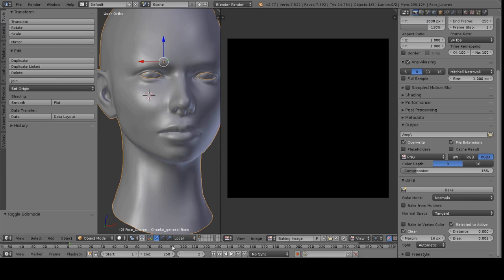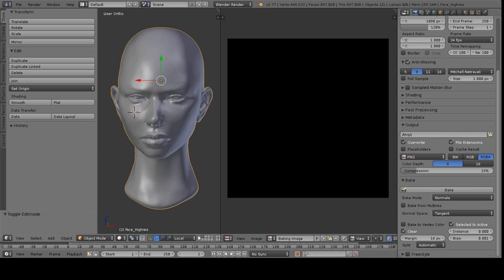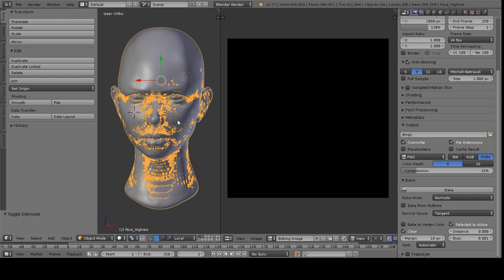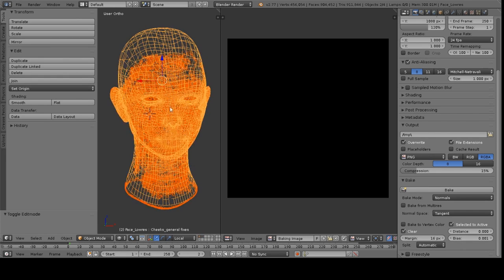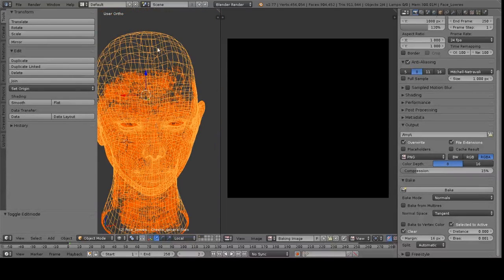Now go to the layer with your high resolution sculpt, select it first, and then back to your low res one, select your low res one, just wait for it. Good. So now you can see I've selected the high res mesh first and the low res mesh second. It should be selected in this order for correct results. So now that we have them selected, hit bake, and it's going to think about this for a while, so I'm just going to pause the recording.